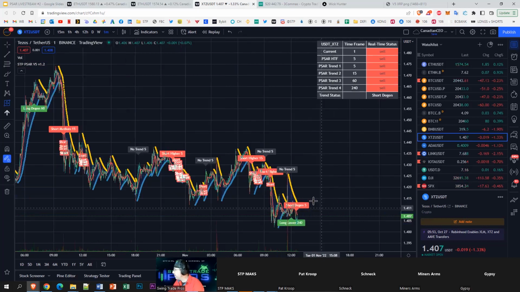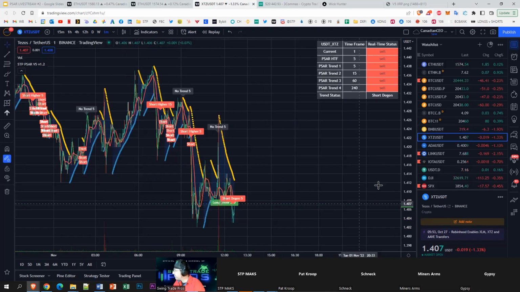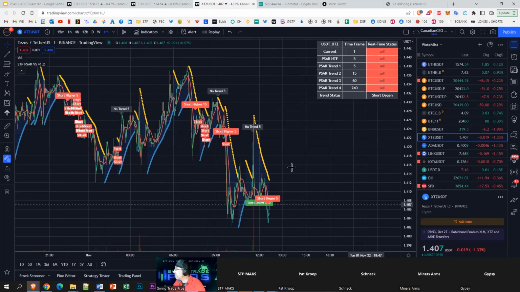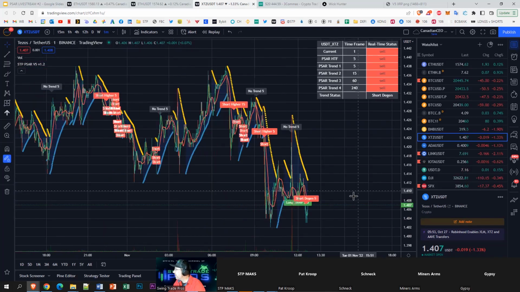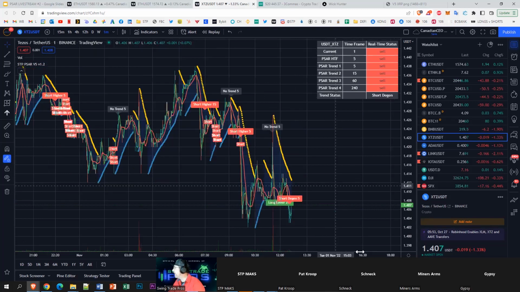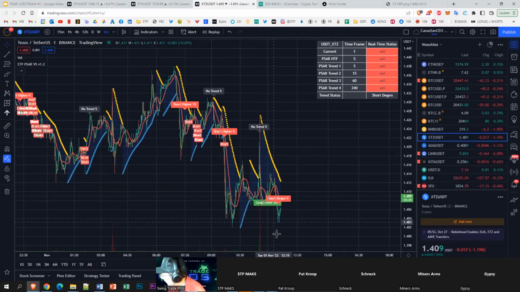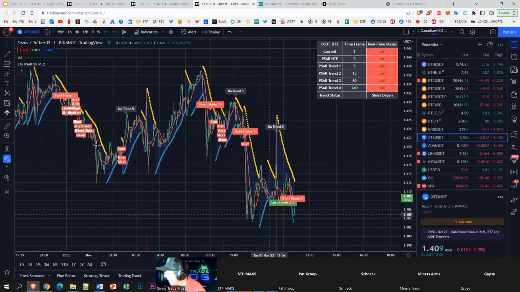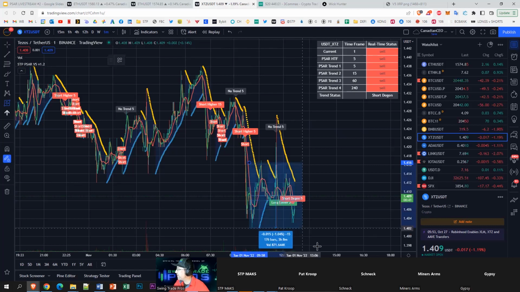Let me zoom in here. Oh, kind of difficult to see. Anyways, there's lots of room to get out of this short. We have 1% or even more. I'm not sure where this bottoms out.